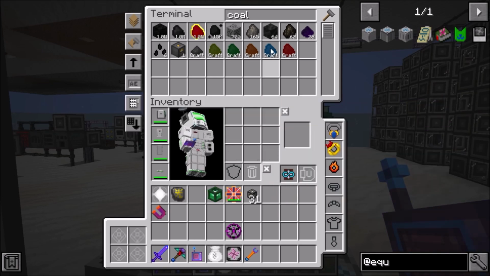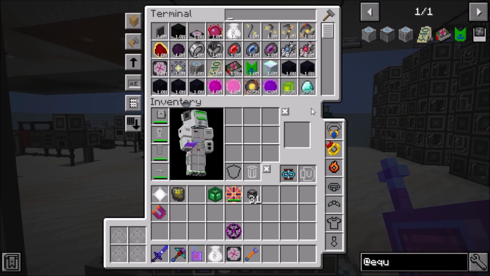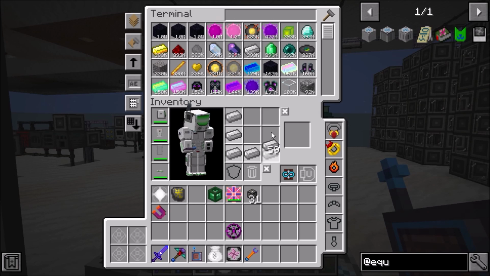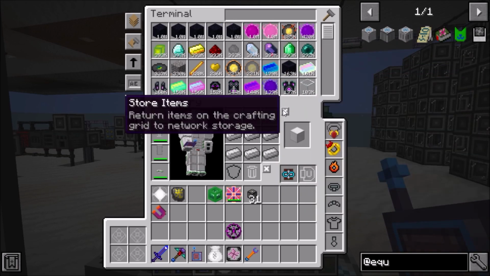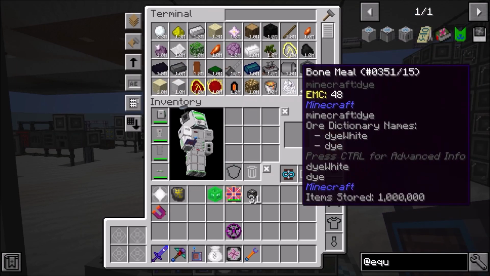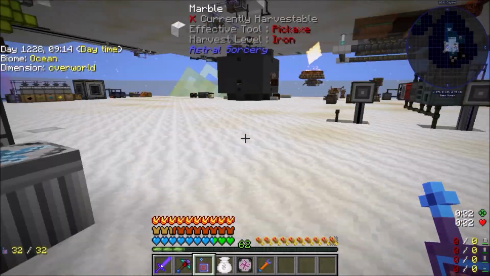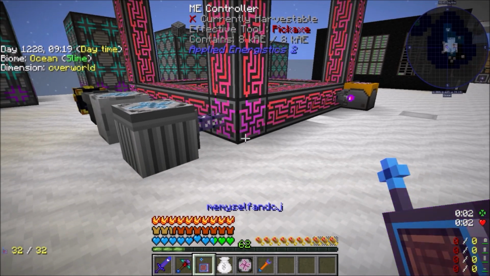So anything that we craft, anything that we mess with that has EMC, will work that way. So like iron block. Make iron block, put it in here. Now we look at iron. We've got all the iron in the world. So we have to make sure anything that we craft, we put in here. So that is that part learned and done.